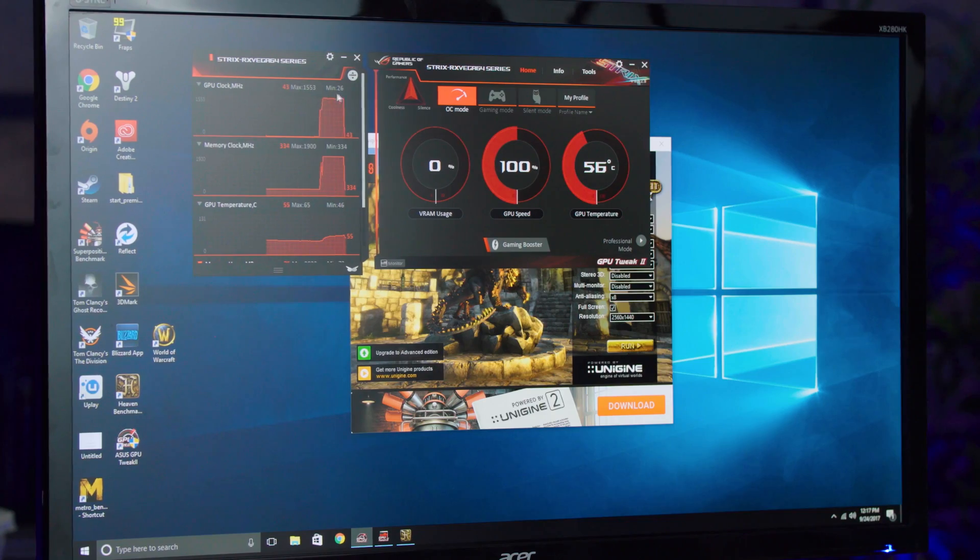I already know because I've already done this test for the last three days. What's going to happen is it's going to go up to its max frequency and then — just like GPU Boost 3.0 — based on temperatures and power target and how much headroom we have left over, it's going to start to find its equilibrium. It looks like we went up to approximately 1,553 MHz, but then dropped down to 1,540, 1,526, 1,525, 1,527, 1,514, 1,510.